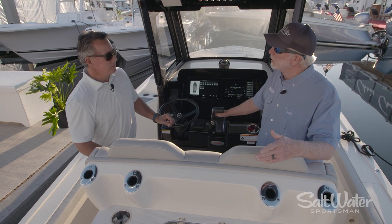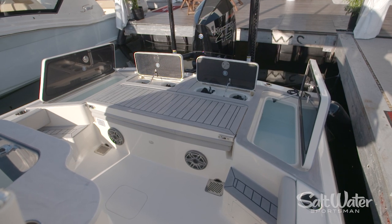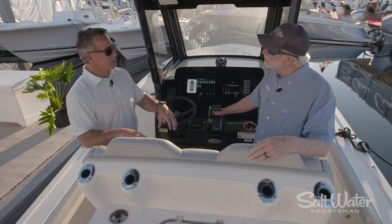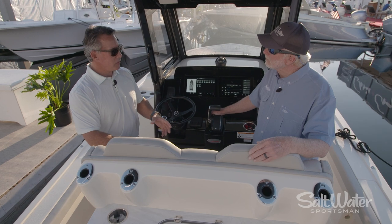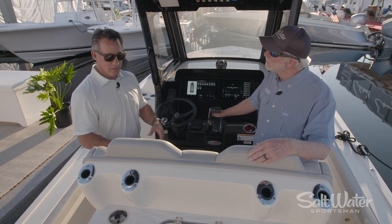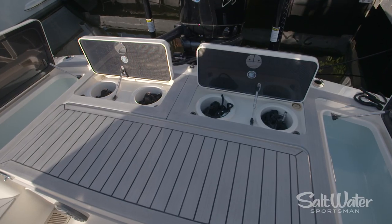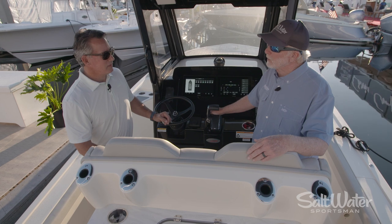Outstanding. And I noticed there's tons of storage inside the rear casting deck. Tell me a little bit about that. So we have fish boxes on either side that can also be used as a bait well. Underneath that center backrest, whenever that backrest folds up, the bottom seat comes up, and you have two buckets in there that are removable, so you can put anything you want in those. You've got area to store stuff down in the bilge. There's a panel in there that's easily removable if you ever have to get all the way down to work on anything. And then two hatches in the center — when you open those, you'll see two fenders in each. So room for four designated fender holders back there. It's always a problem figuring out where you're going to stow the fenders, and now you've got dedicated storage for those. That's a great detail.